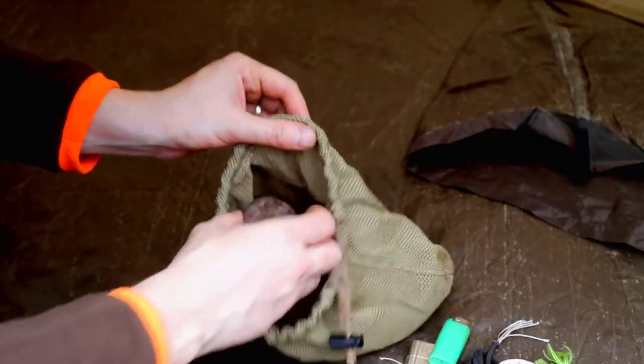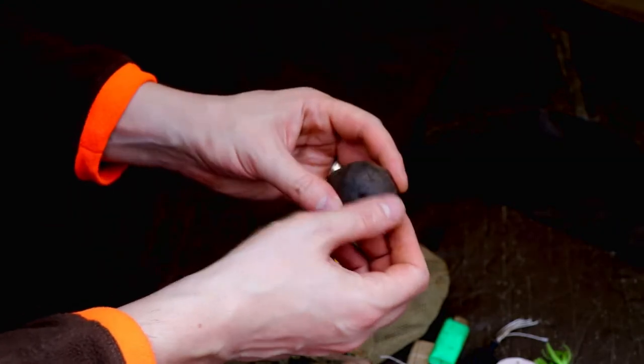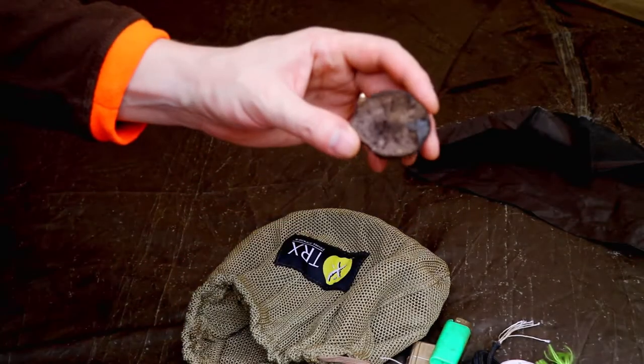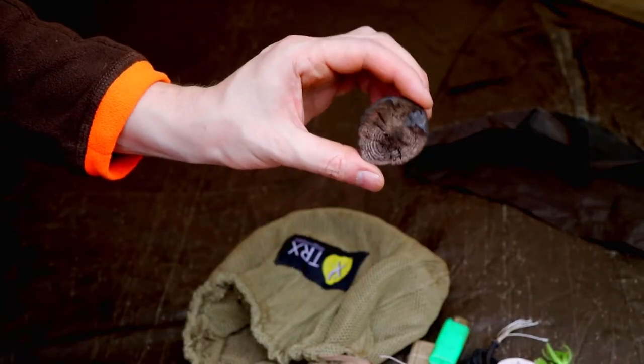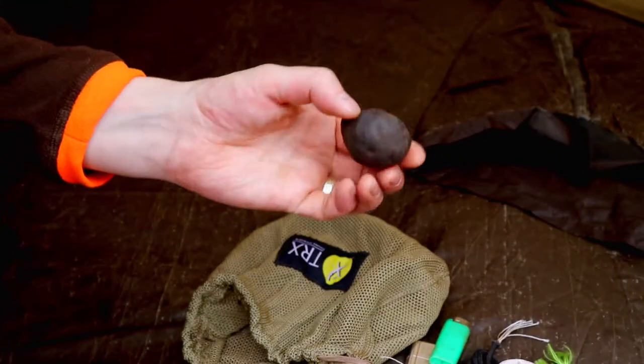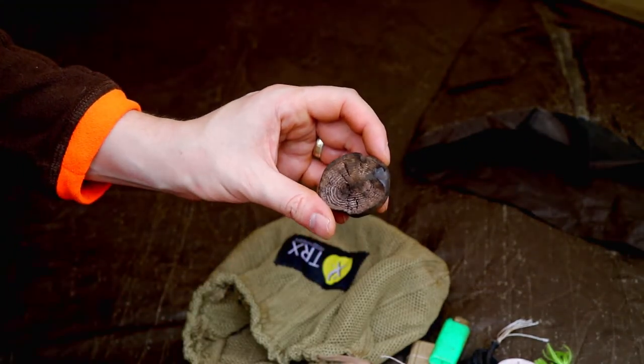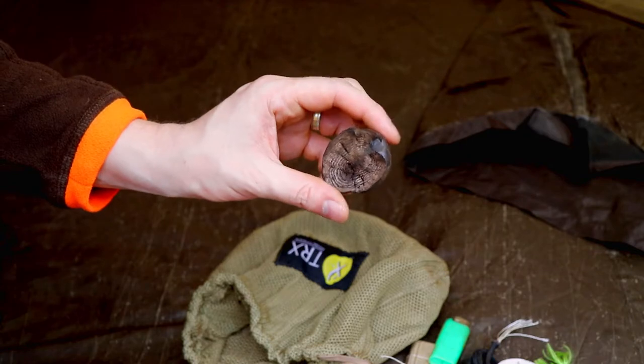And like I said earlier, cramp ball. I pick these up as and when I spot them around the woods, dry them out at home. Daldinia concentrica, due to the concentric circles in there. Incredibly light, incredibly handy. Throw a spark into that, it takes almost instantly. First time, every time actually.